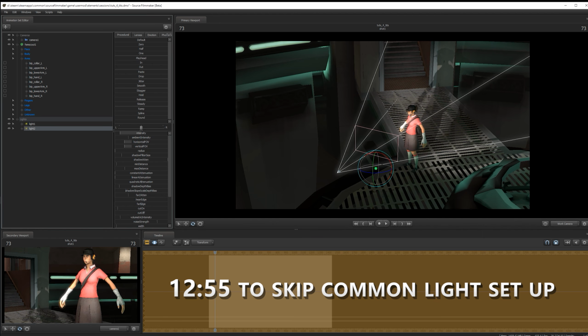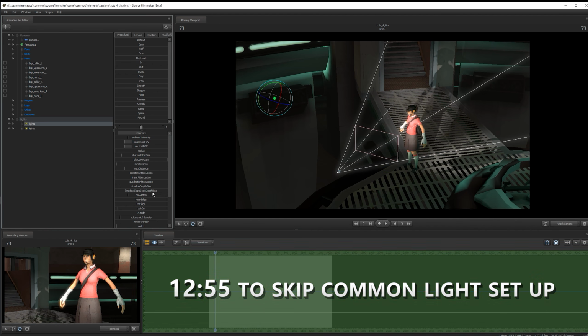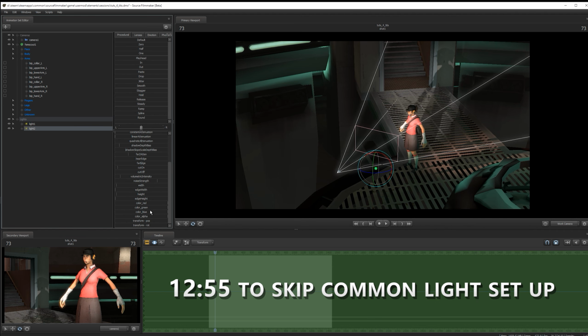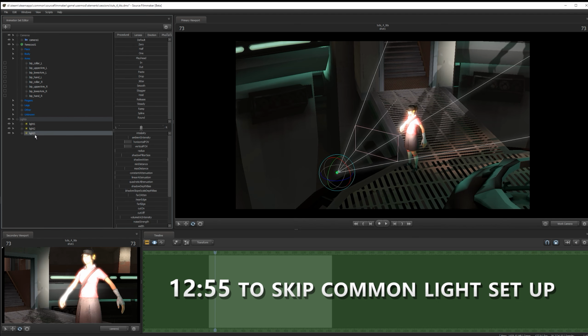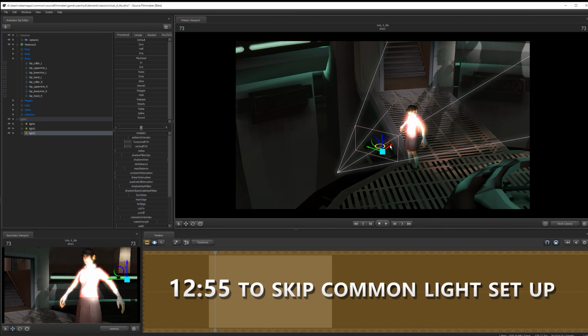Well, let's see. We'll give that front camera some orange. So we can adjust the colors down here. It's just your typical RGB sort of thing. So I'll make that kind of reddish orange. We'll give this light a little bit more red, and we'll add a third light into the back.